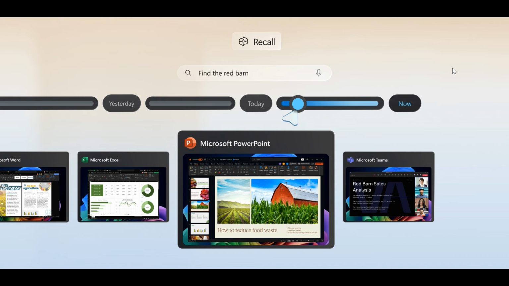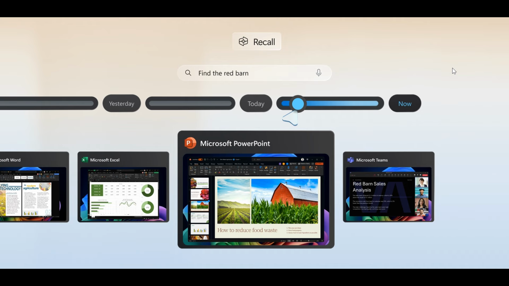And at this stage, though, it is worth noting that Recall, according to Microsoft, is optimized for English, Chinese simplified, French, German, Japanese, and Spanish. And they have mentioned that support for more languages is basically coming, and they are planning to roll this out eventually, where it can retrieve information in 160 languages. So obviously, there's still a bit of work to do before this does make its way to the general public with Windows 11 24H2.